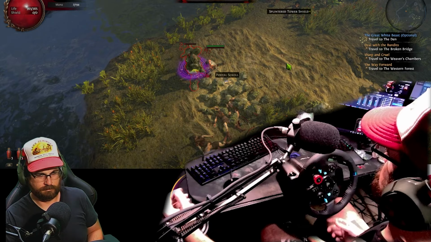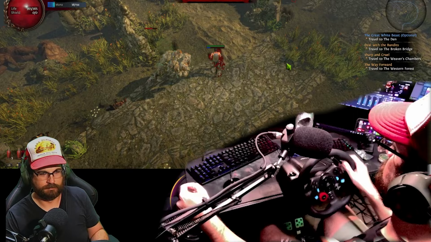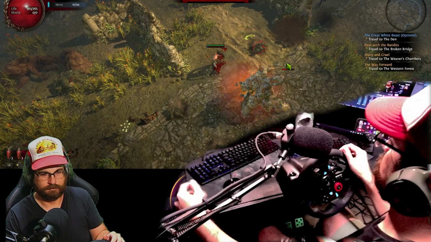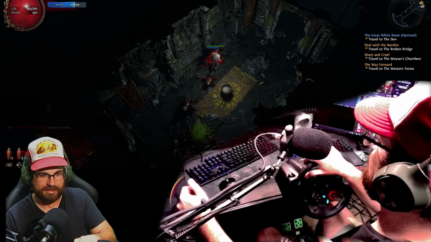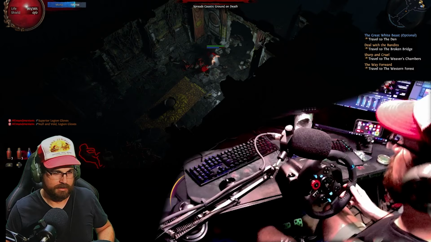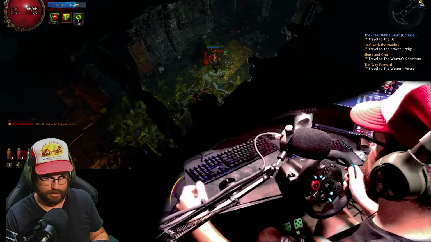Yeah, I'm getting the hang of it. I seriously want to hear an audible horn for the movement skill. We could do like a Peggy Hill. That shit would get old real quick. Every time I go forward, it goes Peggy Hill.